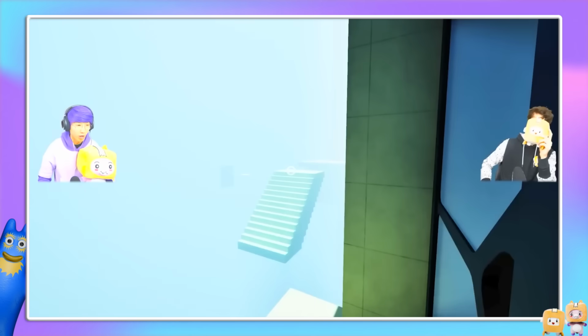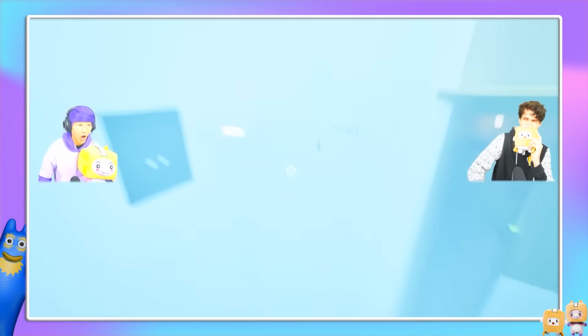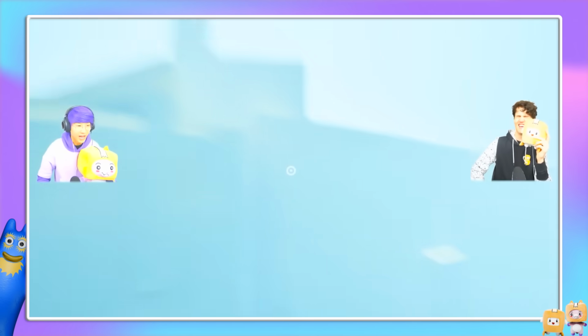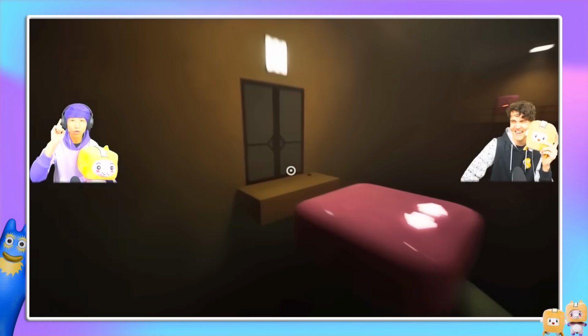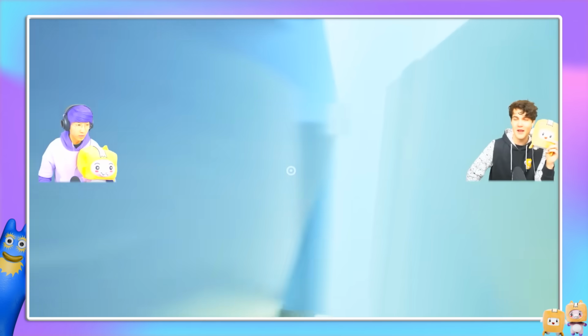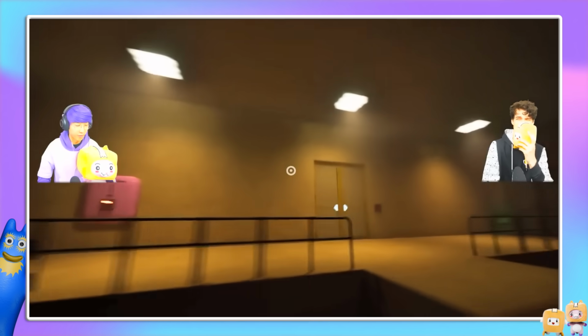Now, I'm going to go through this wall. Oh, there's nothing here, bro. Guys, we're gonna show you guys some secrets that the developers most definitely did not want you to see. These are top secret leaks about Garten of Banban Chapter 7 you will only find on LankyBox. Guys, we're gonna try and find some stuff that has never been shown before in the world.